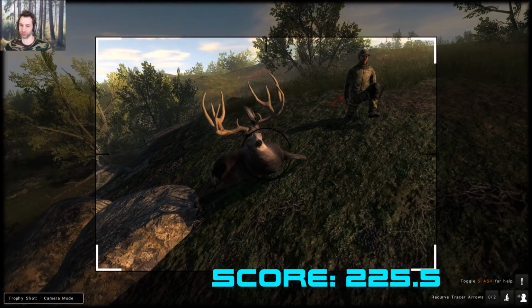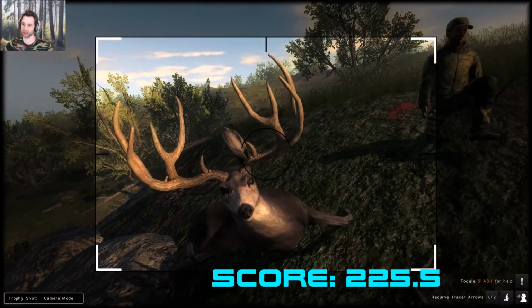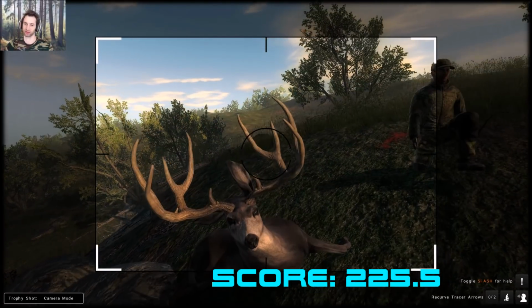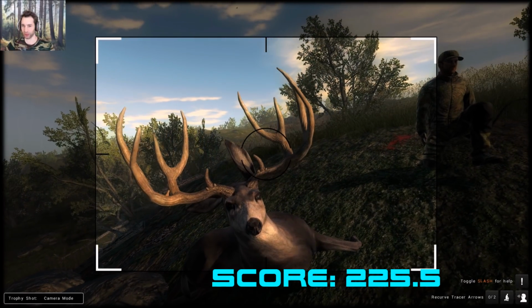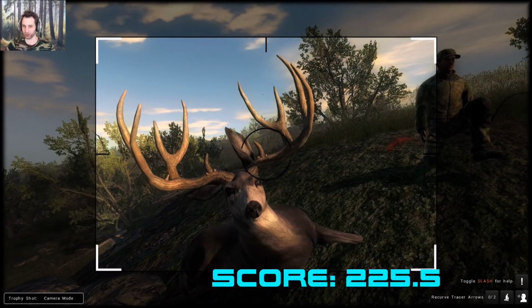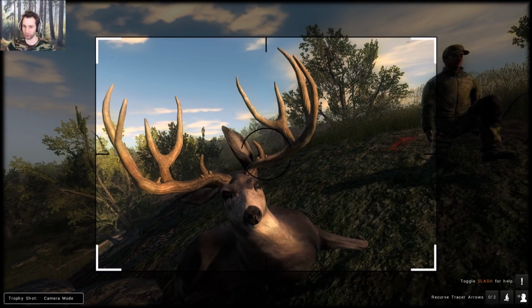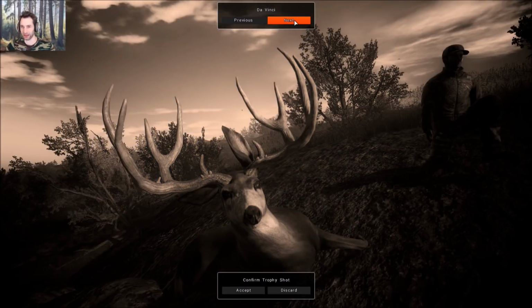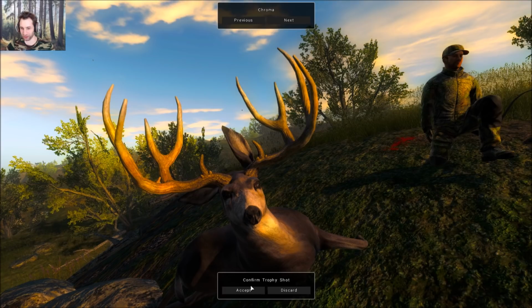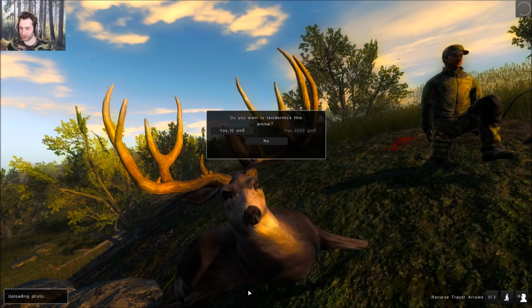Wow, look at the spread on that buck. Look at the spread on that buck. He has a couple of stickers on him as well too. Probably without those stickers, I bet he would have broke 230s. I bet he would have. Awesome picture. Let's go with that. And yeah, let's get him mounted. I can't wait to bring him to our new trophy lodge and put him up in there.